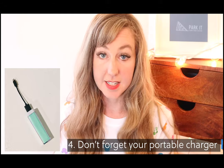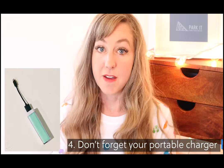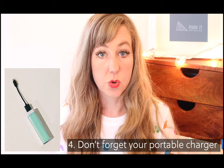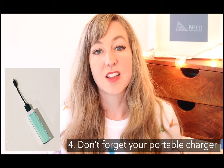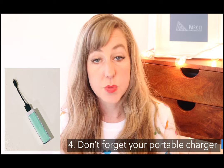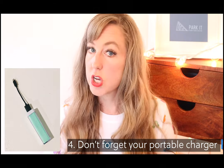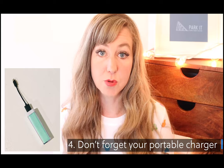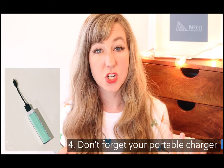Don't number four: do not forget your portable charger. I got to Disneyland and forgot mine, my phone battery died, and I couldn't access any of my fast passes on the app. If your phone dies, you can still access fast passes using your paper park entrance ticket — just make sure you keep track of it in a zipped pocket. But even better, bring your portable charger. Disney has portable chargers you can rent for about $30 as of 2019, but a simple one from Target costs about $5. Bring your own.